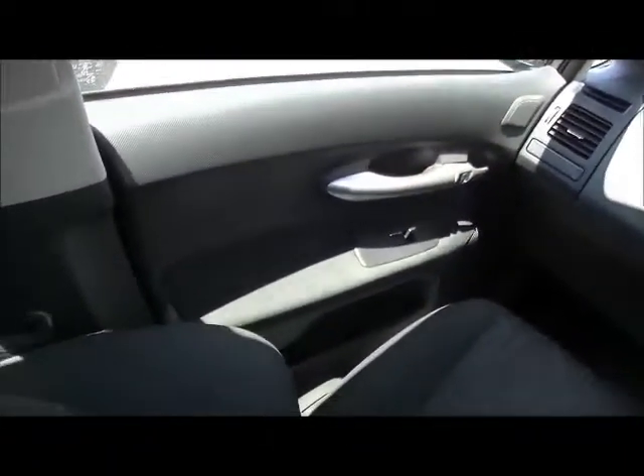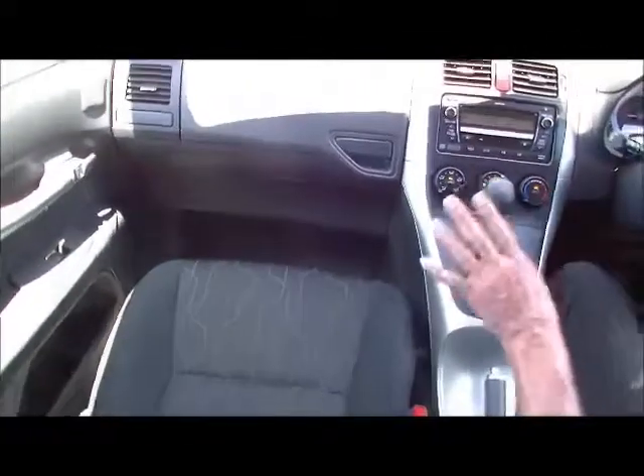Looking at the interior overall, scan around at the condition of the seats, the carpets, and even the door trims — it's a really, really well-presented car. It does have factory carpets fitted. Very importantly, it has full airbag safety — front, side, and curtain airbags. So for a nice small automatic hatch you've got great safety. It's fairly impressive just looking at how well this car has been looked after.